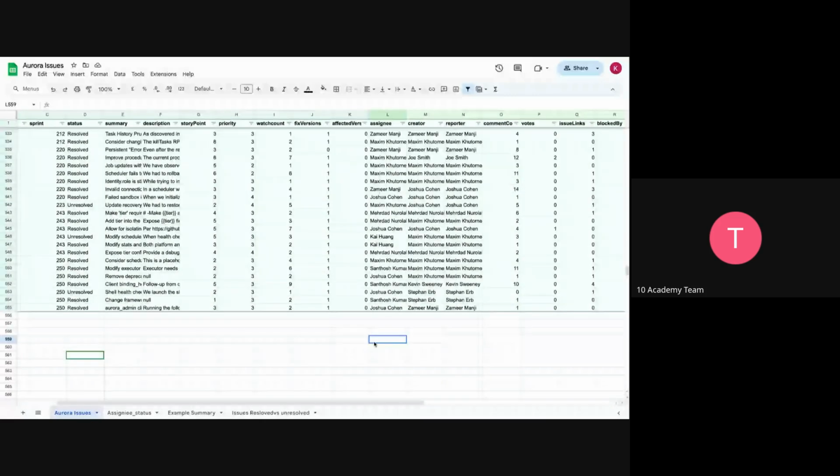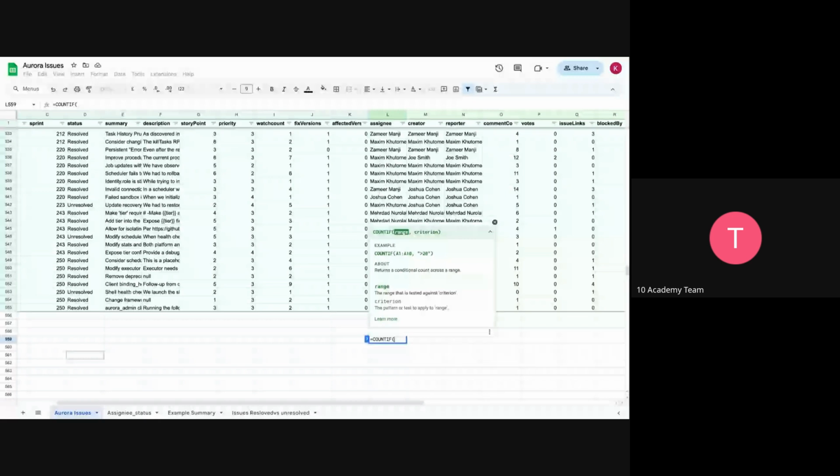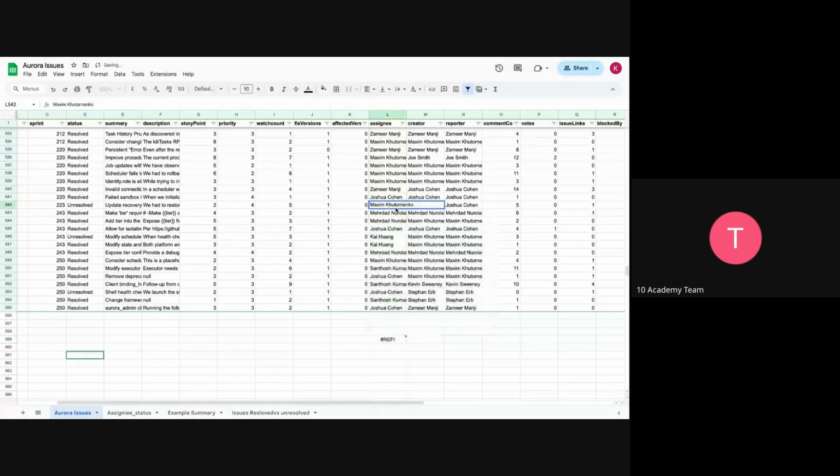So COUNTIF, I forgot the equal sign, so equals COUNTIF. And I think it's better if we see how we can also debug, or how we can see the problem whenever it arises. So here, let's say COUNTIF for the range L up to L. From the assignees, I want to see how many issues Maxim, I might be pronouncing the name wrong, has.